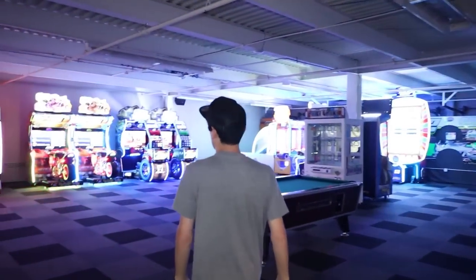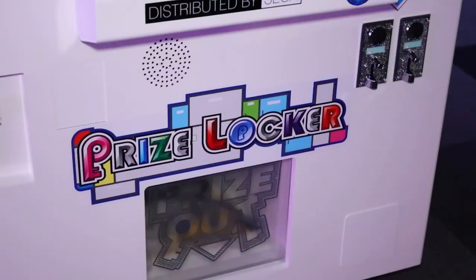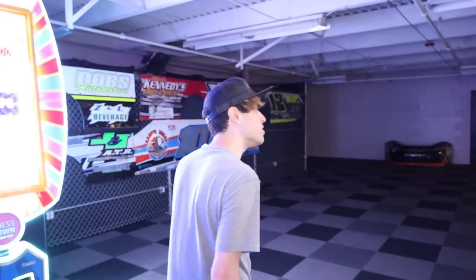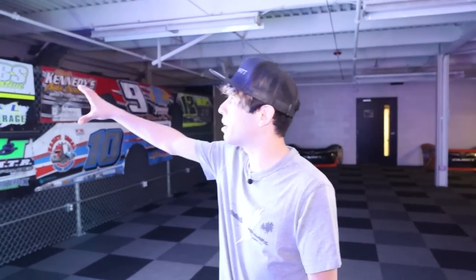Prize Locker is the only one we'd have to use coins on and we might be able to flick the coin mech to give us credits to test it. It's a skill game - they just need to fill it with prizes. They didn't get the right card reader, but we're going to test some of these games to see if they're too easy or too hard, because we've got to find that balance. They also have games other arcades don't have, like plinko.